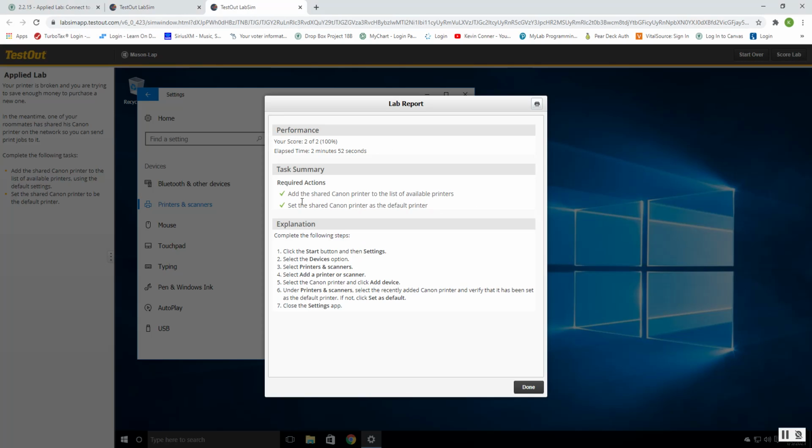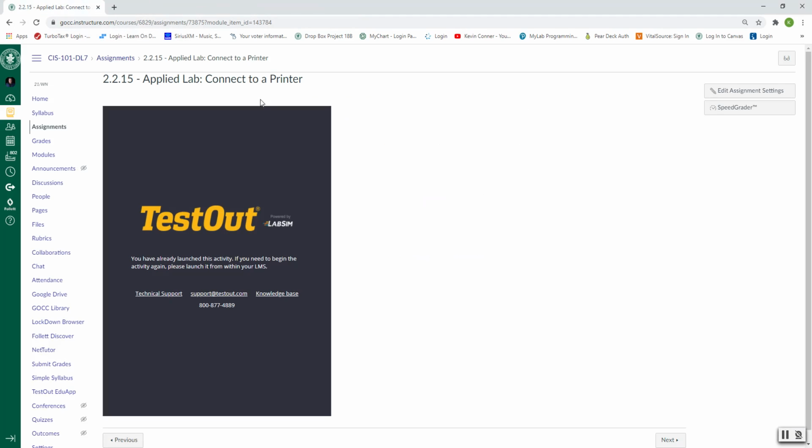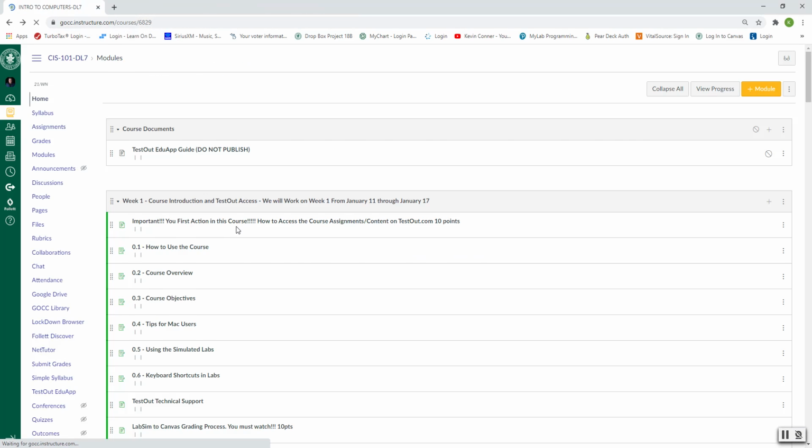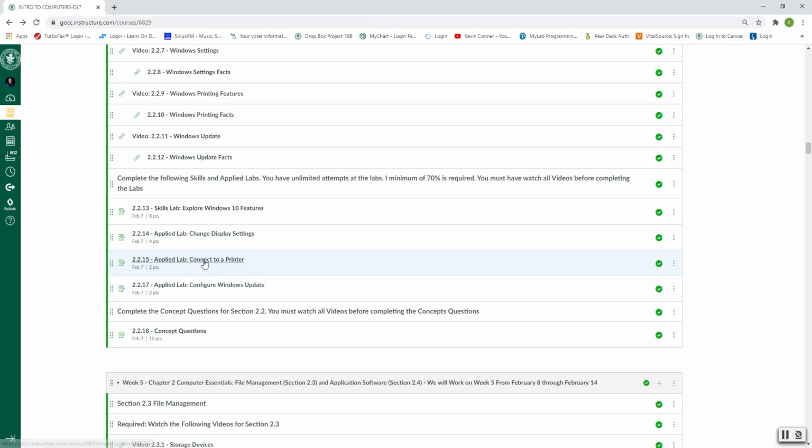But if you didn't get both tasks correct, don't worry. Again, it gives you the feedback. Gives you the steps. Now, don't skip to these, because I'll be able to see if you skip right to how to do it and then close it and reopen it again. Try to do it. If you can't, use the feedback. Because again, you can do it over and over and over until you get it correct. Okay, I'm going to close this. Maybe try to find another one. Let me see.